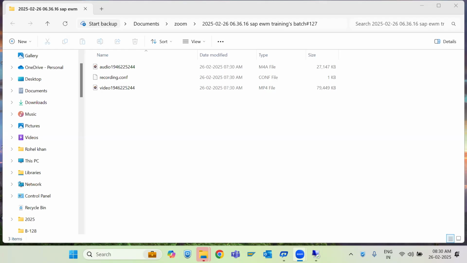But why do we need bifurcation even in storage location in ECC when we can already have that within a single EWM warehouse? Let's say if we have one storage location, one plant, we define one warehouse in EWM, and then we bifurcate this for AFS, ROD. Suppose the business decided they don't want to put the whole stock in one storage location. They want to segregate consumables in one place. Sometimes you receive the product and you need to do some packing on it. Finally, it is ready, and then only you are ready to sell this product to the customer.